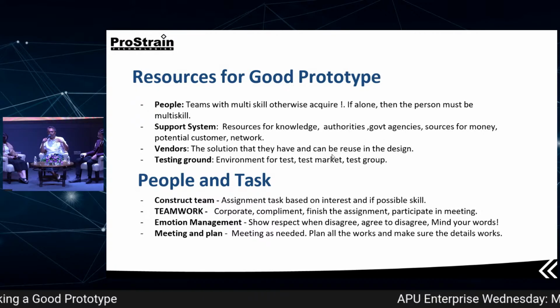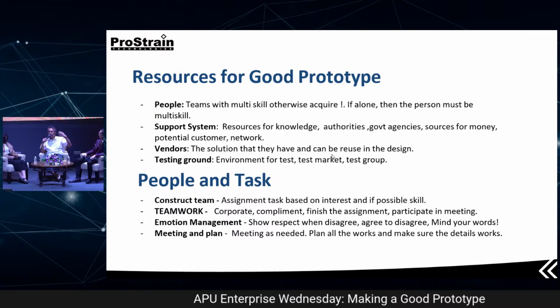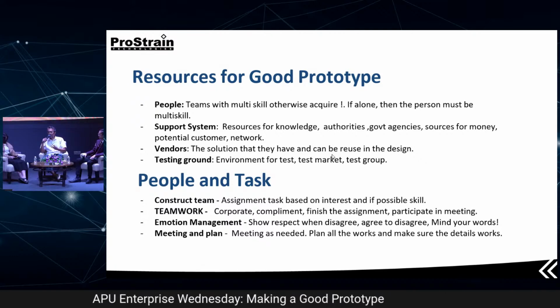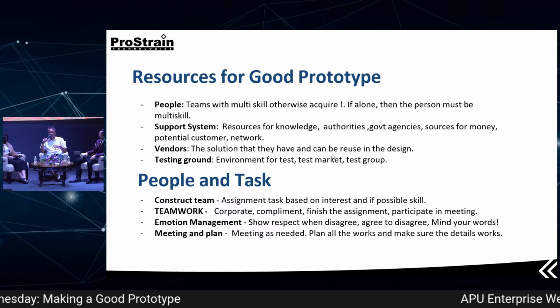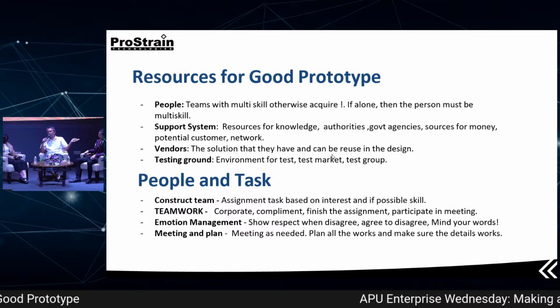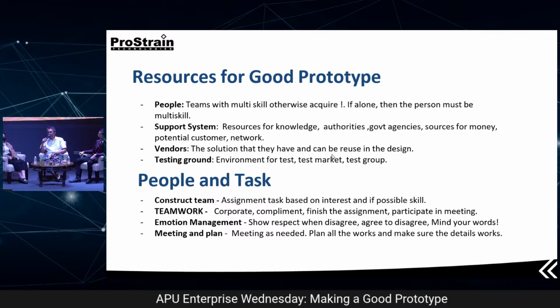Support system also comes from customers, because the customer is the one who will buy your product. So at least they are your support system, so that they can do a review. Vendors, of course: you have to know the surroundings, who can help you, and where you can buy the parts.